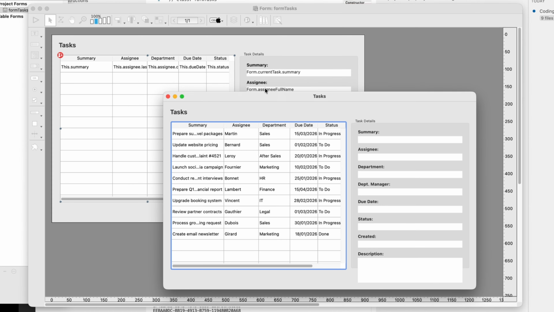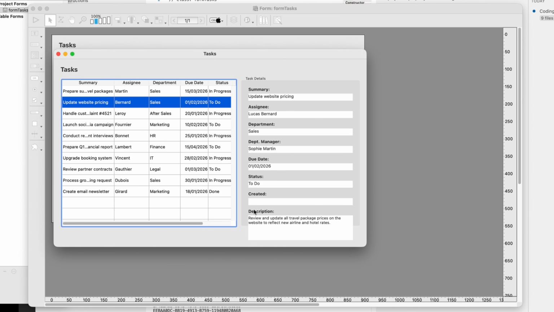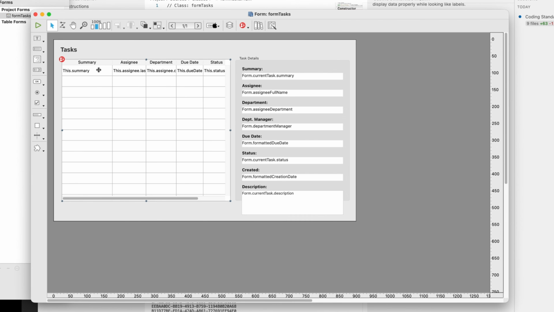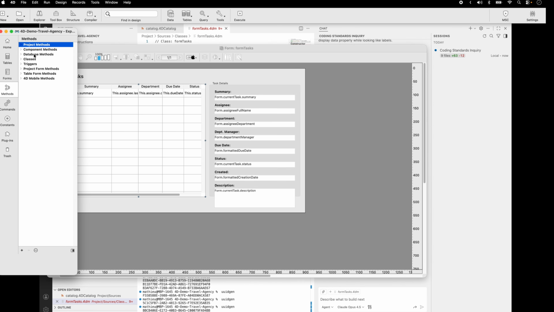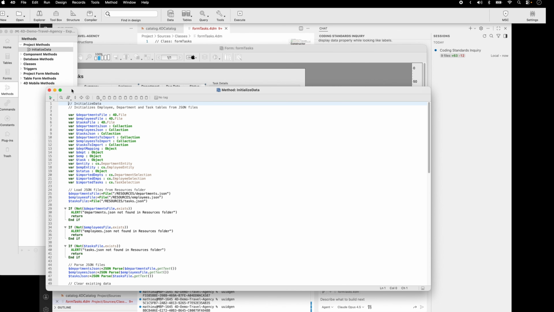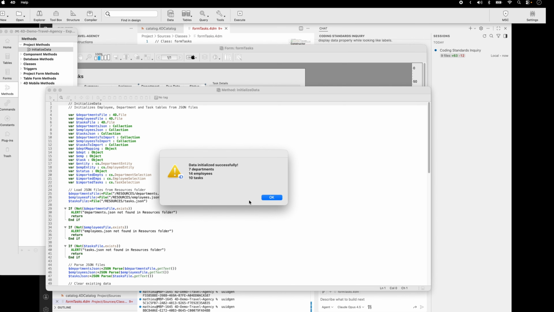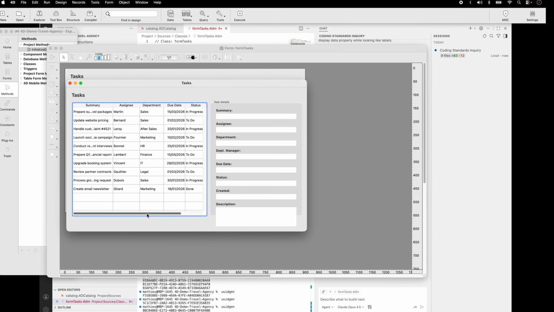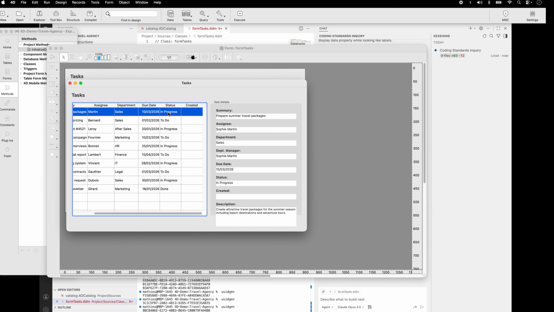Let's run that. Okay, I haven't run the import script, but I have here the column. It's okay. Okay, let's run here the import script and run that again. Oh, created is still wrong.